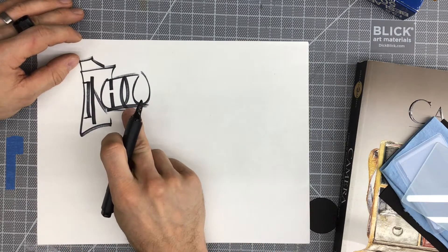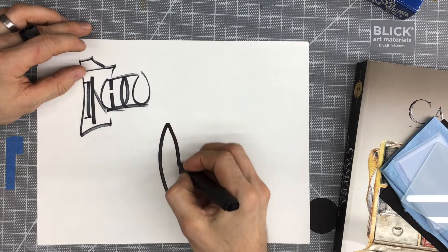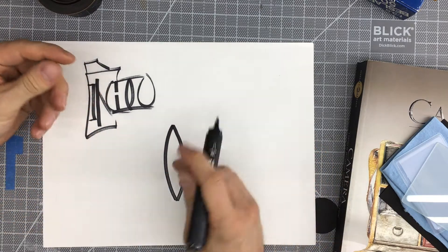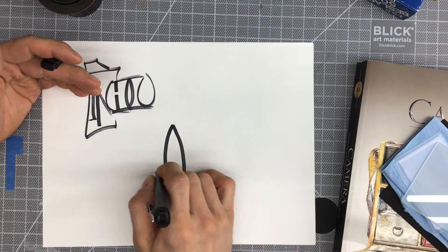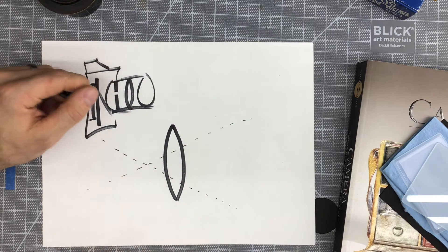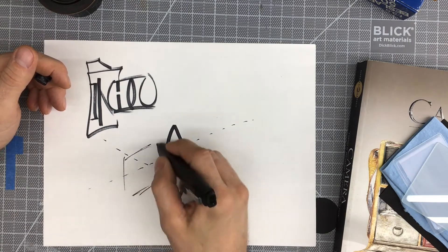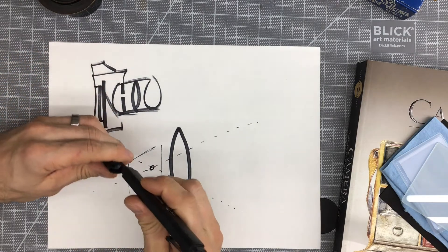Let's talk about what gives the lens of a camera its name. The optical lenses are pieces of glass that sit inside the front of the camera. This isn't necessarily a physics class, but I'll give you a very brief understanding of how these lenses work. When light comes into one of these lenses, it finds itself a focal point somewhere behind the lens. Your subject would be sitting out here somewhere, and then this is the area where we would want to get our image plane, because the image is going to be focused right here.